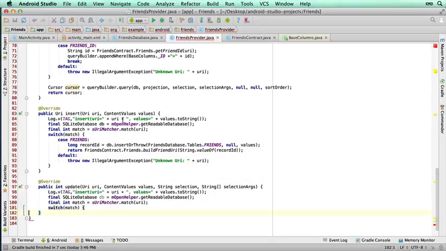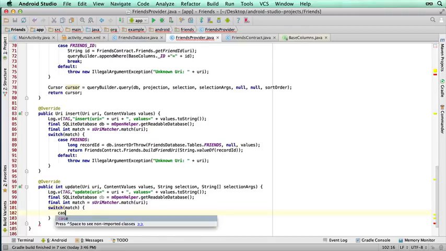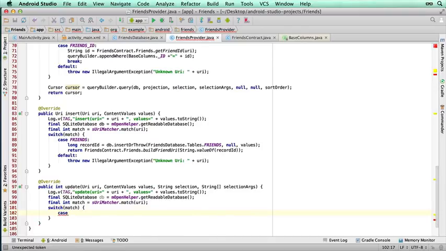And we'll paste those in. We'll make that update, just so we know what we're working with. And of course, update is where you've got a record that already exists on the database, in the table, in this case friends, and you want to update the value. So you want to change the name to something else, the phone number or email, or all three. So we've got our database reference, we've got our match set, so we can figure out what to do. So the options here now, in this case, because we're updating an existing record, the only valid option should be our friends underscore ID, because if we don't get an ID, we can't really update the record.